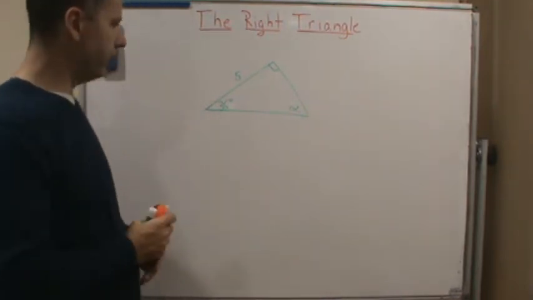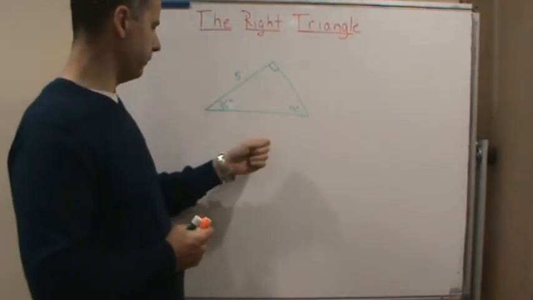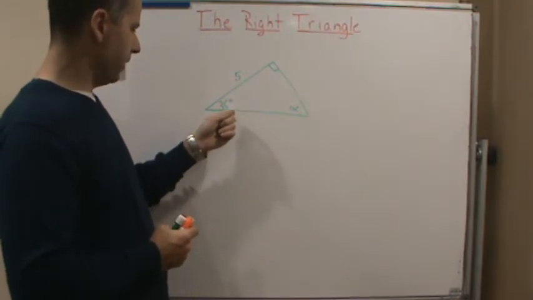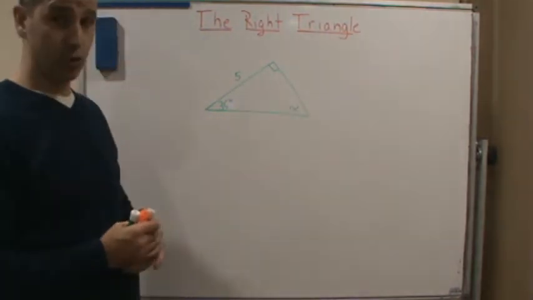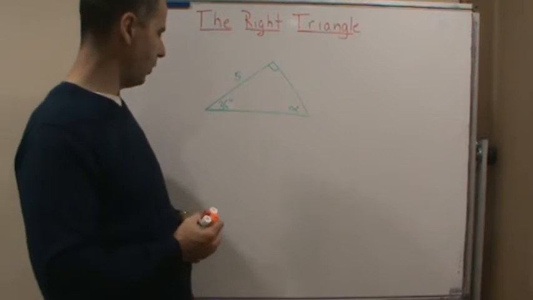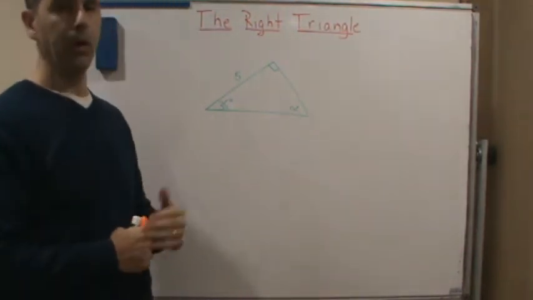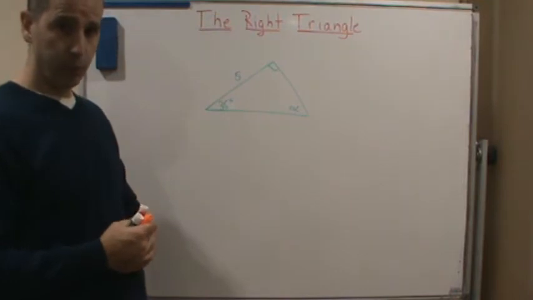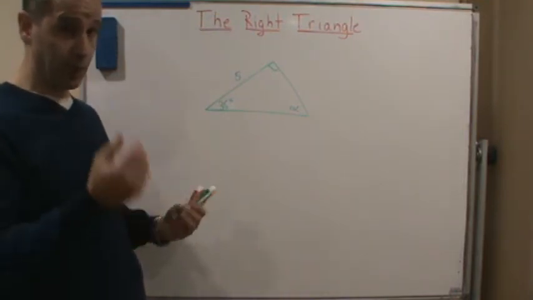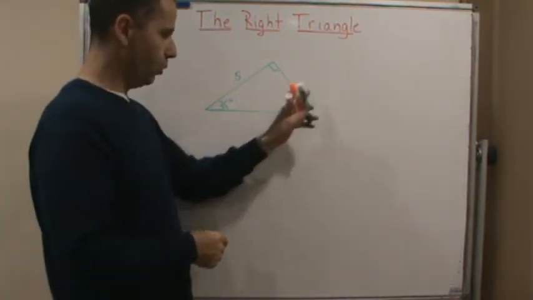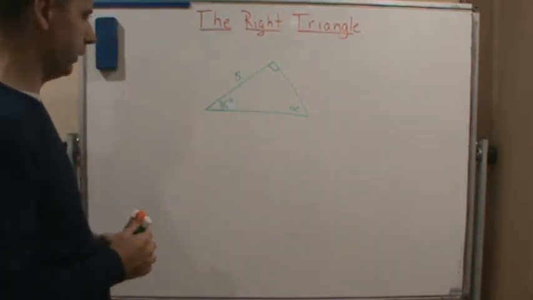So if I wanted to find alpha, or if I wanted to find this side and this side, I'm going to have to use trig functions, and then I have to decide, well, what angle am I going to use? Am I going to use this angle or am I going to use this angle? Okay, that's going to be important. That's going to determine what trig function I use to find whatever side I'm looking for.